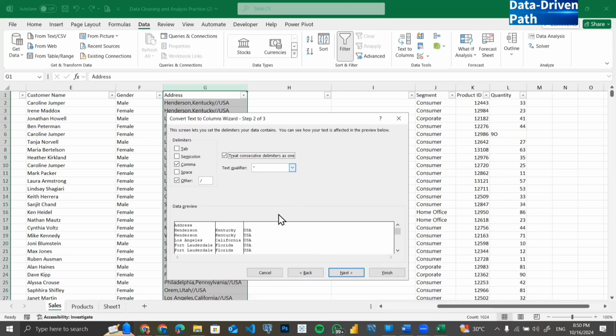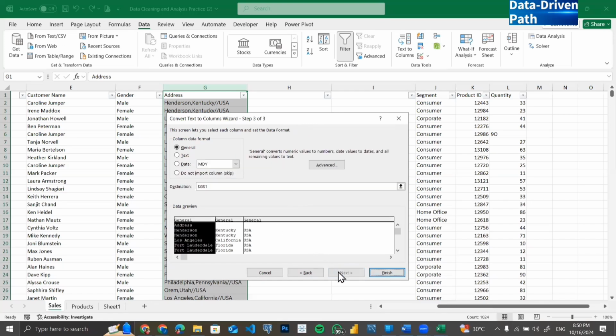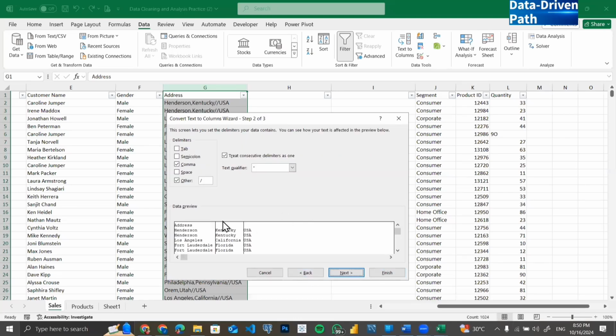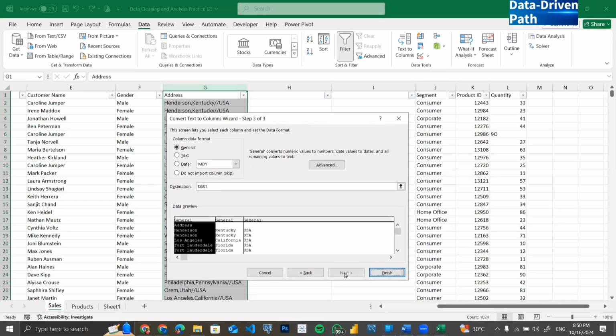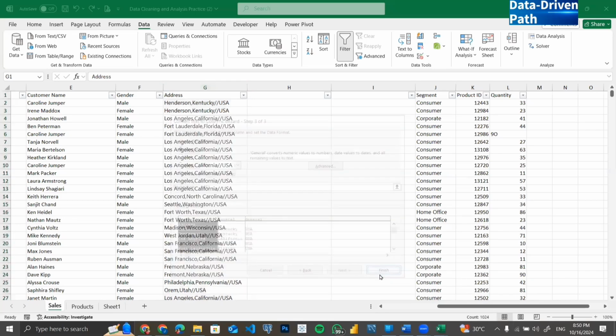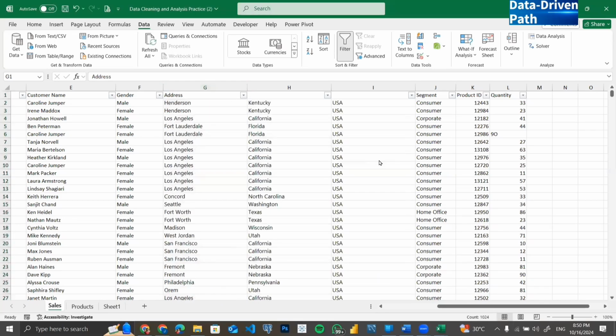So after this, you click on next. After you click the delimiter and you type your forward slash, tick this box that says treat consecutive delimiters as one. We click on next and we click finish. Boom.